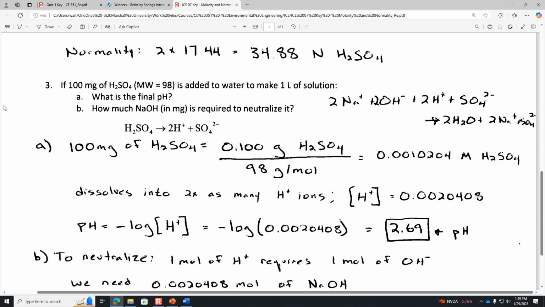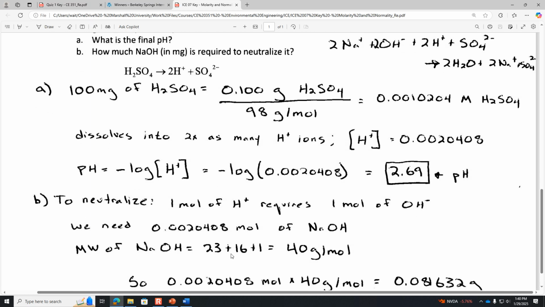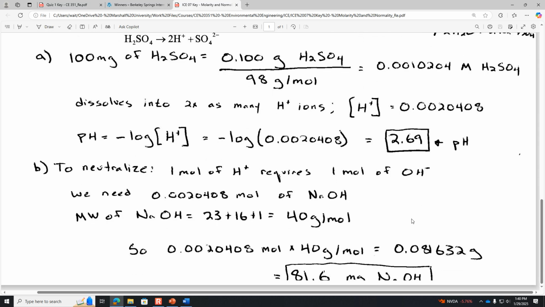So what we want to do is deliver enough hydroxide in solution to neutralize 0.00204 moles of hydrogen. That means we need 0.00204 moles of sodium hydroxide. And we can look up the molecular weight of sodium and hydroxide. Here it looks like I did the lazy way: 16 instead of 15.999, 1 instead of 1.007. Anyway, the molecular weight of sodium hydroxide is approximately 40 grams per mole. So if you need 0.00204 moles of hydroxide to neutralize the hydrogen, then you have to add 0.0816 grams, which is 81.6 milligrams.